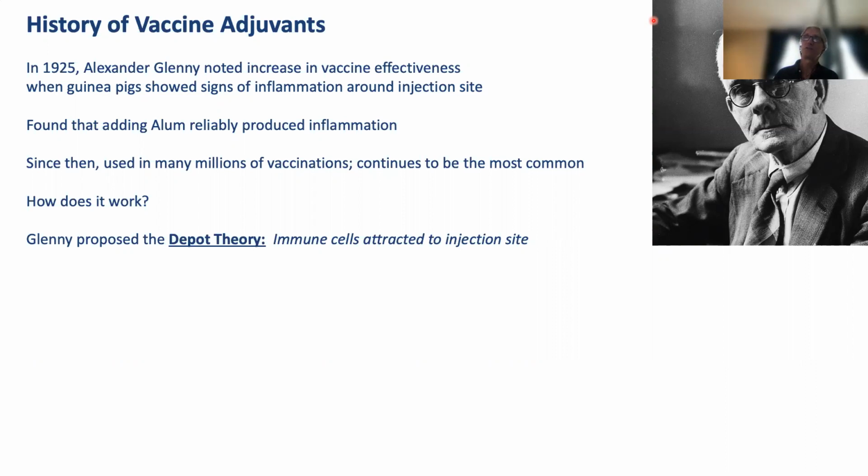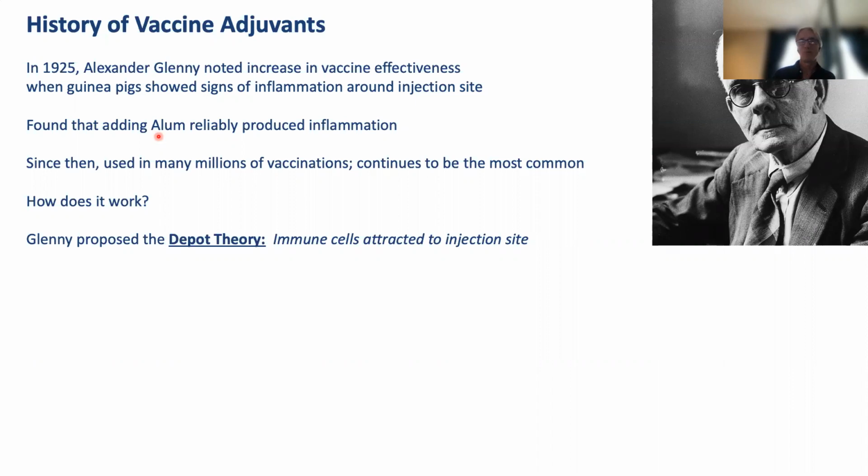And I don't know if this is true or not, this is kind of legend, that he looked up on his cabinet and started alphabetically. And the first thing he found was something that started with A, called alum. It's aluminum salt. And he injected that and it seemed to work okay. And literally it took off from there, and it's been used in millions of vaccines around the world. We all have had vaccines, guarantee you, with aluminum salts in them. It continues to be the most common vaccine adjuvant out there.